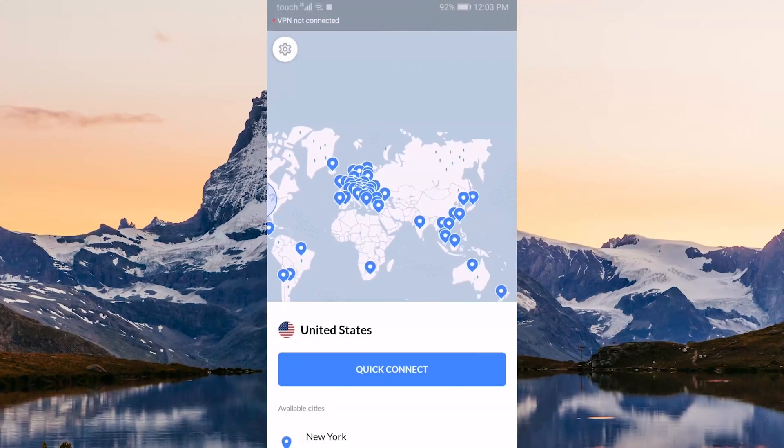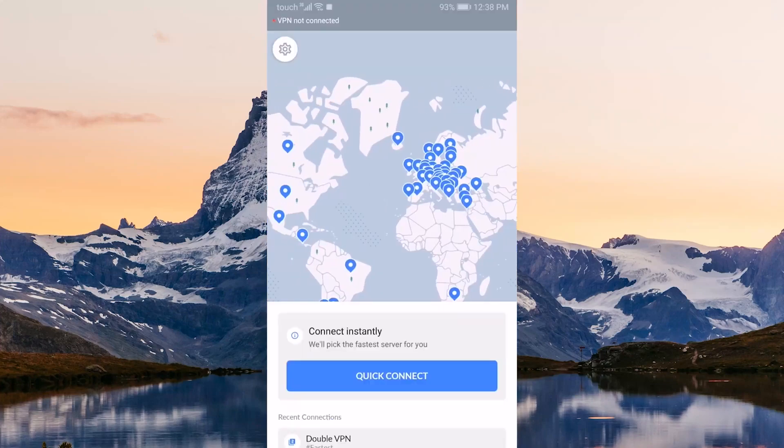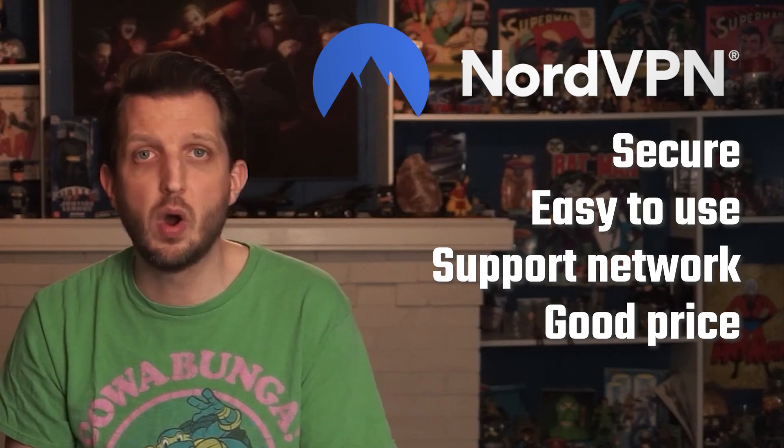Their VPN app is powerful and there's plenty of configuration available if you want to venture into the settings. However, one drawback is its slightly awkward design. The VPN on Android mirrors the desktop client's layout and opens up with a map-based interface. While this works well on a larger monitor or tablet, limited real estate on a phone means it can be hard to find the exact server you want. There is a server list available, but I'd like to see it straight off the bat instead of hidden in the settings. Aside from that one gripe, NordVPN is as successful as it is for a reason — good security, easy-to-use apps, great support, and a really good price.